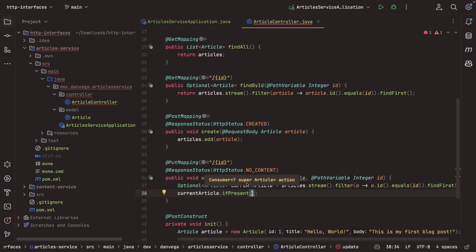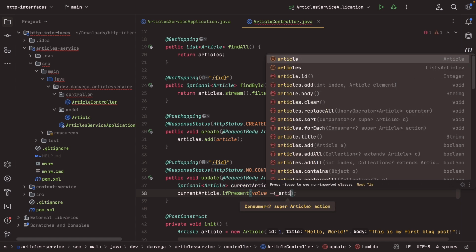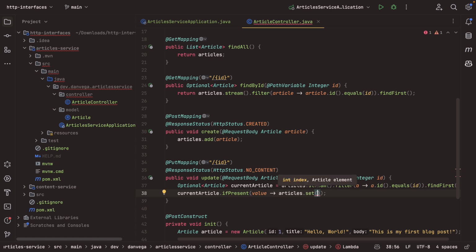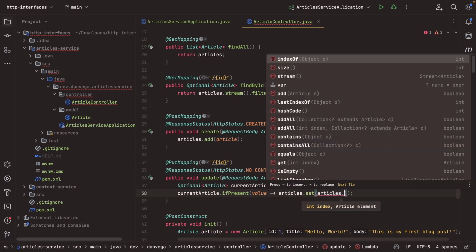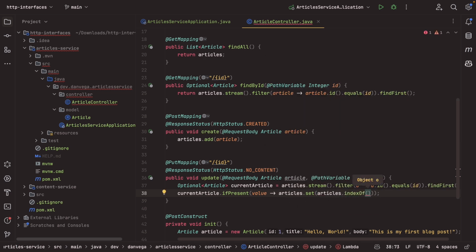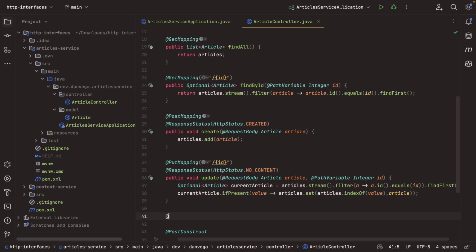So now we can say ifPresent, let me get the value of that, and I can say articles.set. Now I need to know the index, so I can say articles.indexOf, and then basically what we found. So we know we found that object, so that is the index, and then what I want to replace that with is the article that I got passed in. So I think that will work.